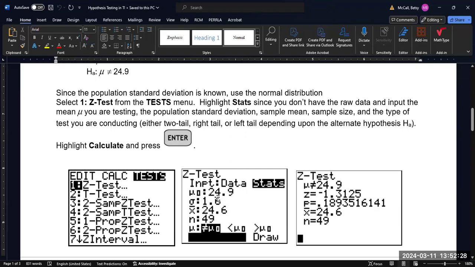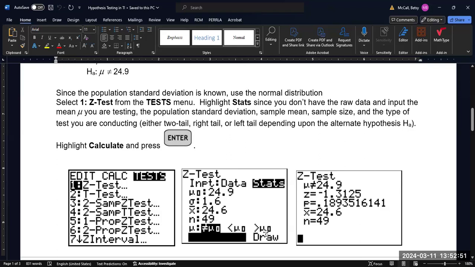So mu naught, that's the default population for the null hypothesis. So that's 24.9. The sigma, and again, notice the notation, this is not S. The sigma was specified in the problem as 1.6. X bar was our sample mean, 24.6. The sample size was specified to be 49.